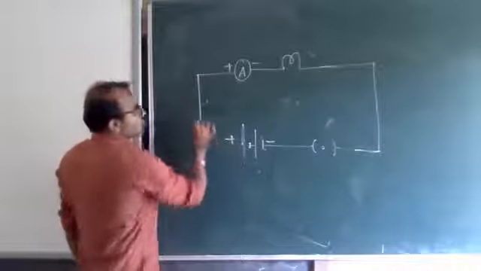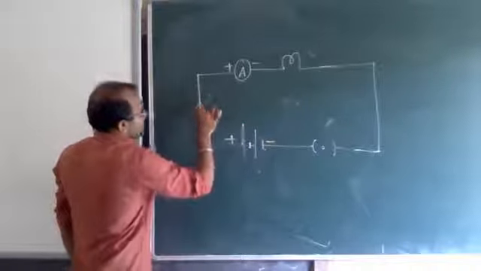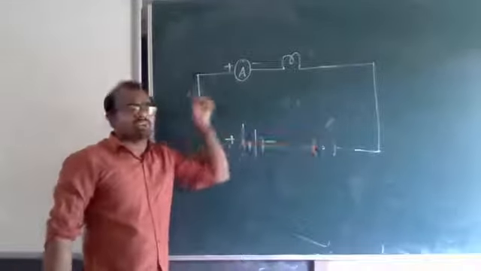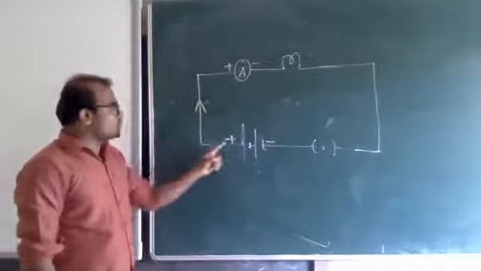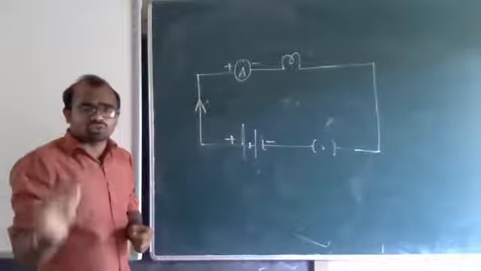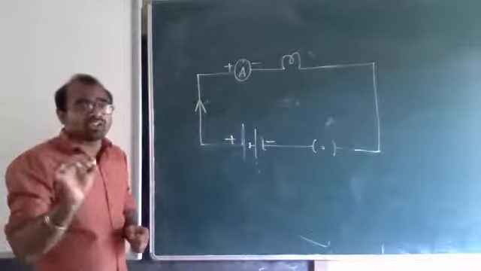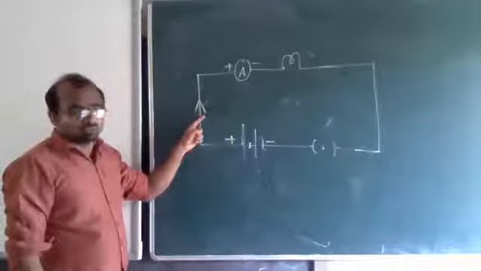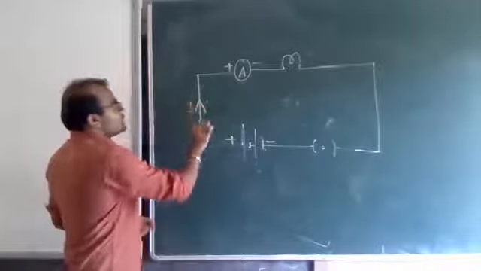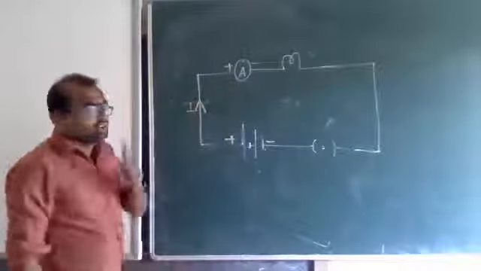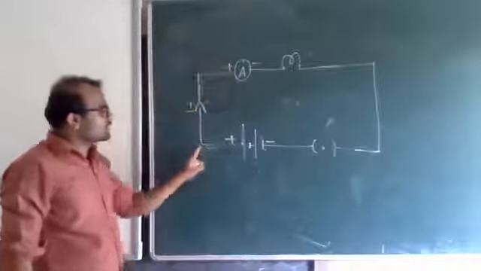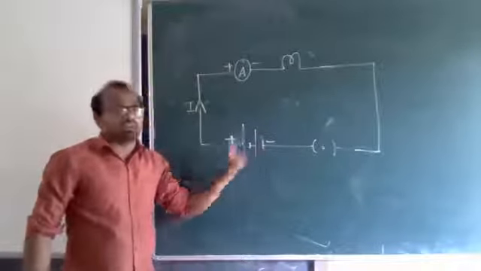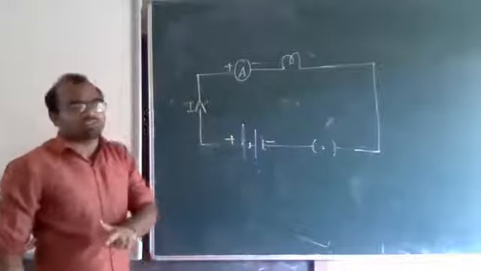That means positive to negative. So this is the symbol of flow of current. Actually electrons are flowing this other way, but for convention we show positive to negative. Whichever circuit you draw, after drawing the circuit you have to first indicate the flow of current, in which direction it is flowing. I is flowing in this direction. And remember, the ammeter's positive side should be connected to the positive of the battery. Negative of the ammeter should be connected to the negative of the battery. These two things you should not forget.